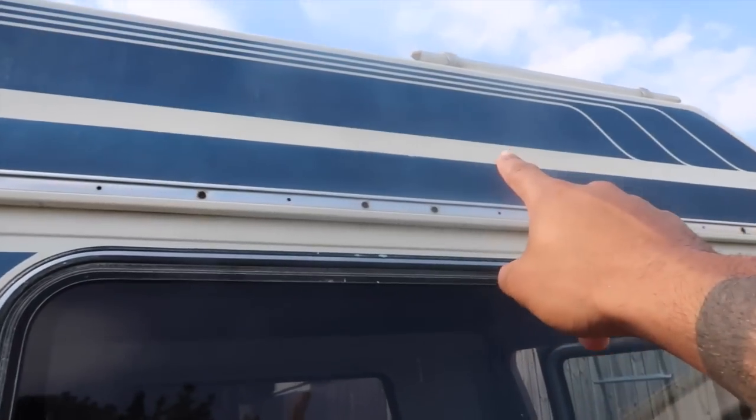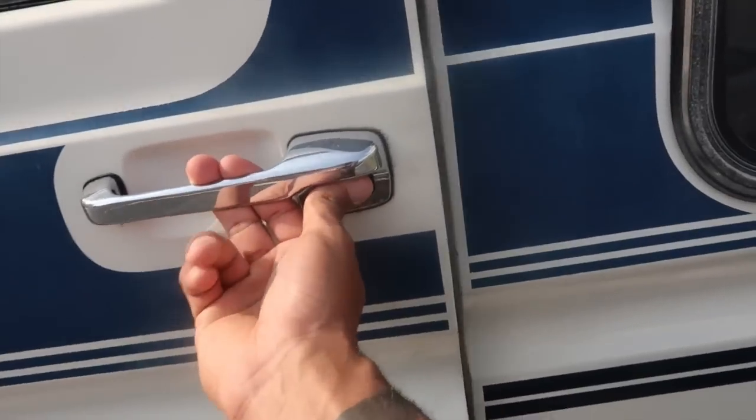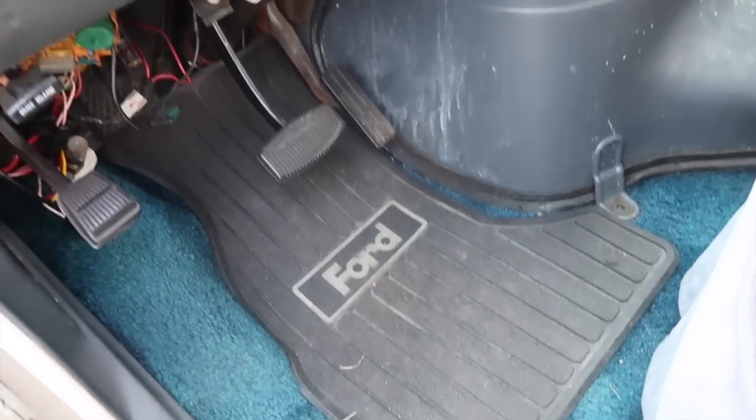The camper shell on the top makes it 6 feet tall on the inside. It's got four windows in the back and they all have sliders and screens. Already comes with a built-in swivel seat. This blue carpet throughout the entire van. I'd get rid of that.